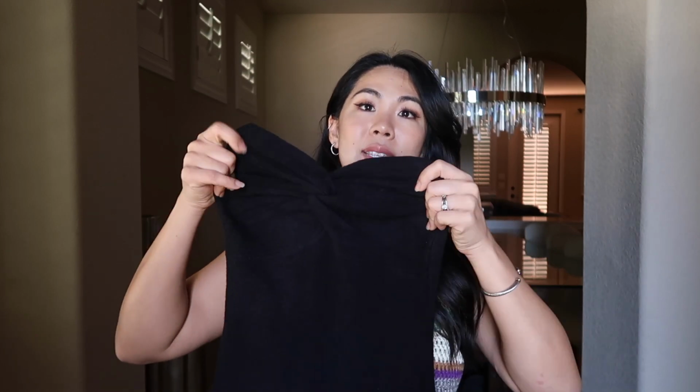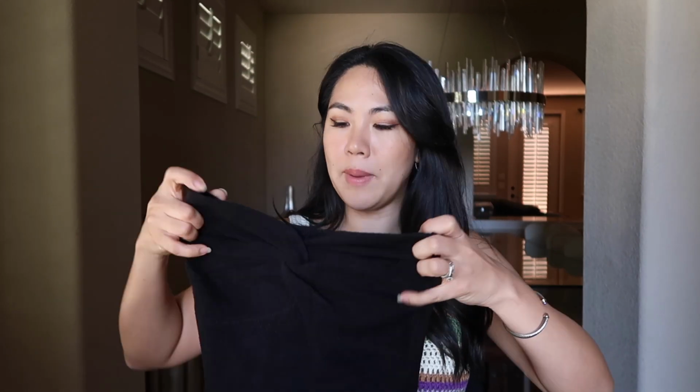Okay, so the first piece, so cute. And what I do like about the store, actually, looking at it, I like that they have some dresses, they have 2 pieces, they have pants and stuff, and it's kind of, I wouldn't say it's boho, it's kind of chic but a little casual, but you can dress it up. There's some things that I feel like you could wear to a work event, but this one I like so much because I feel like I could wear it out on a date night, even wear it to work, be super casual about it.